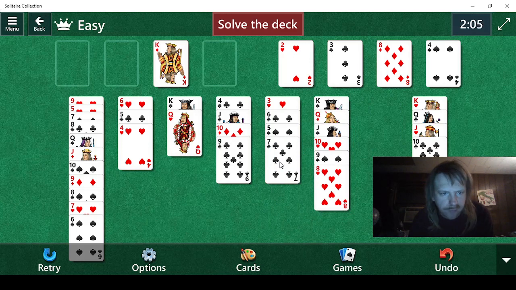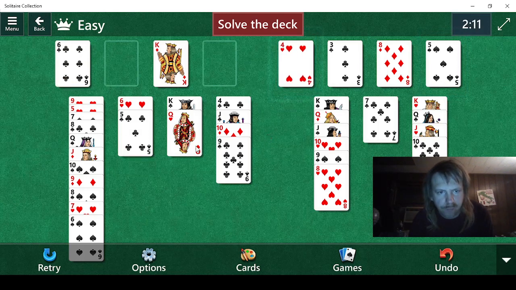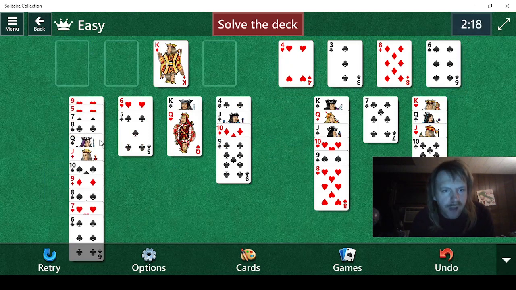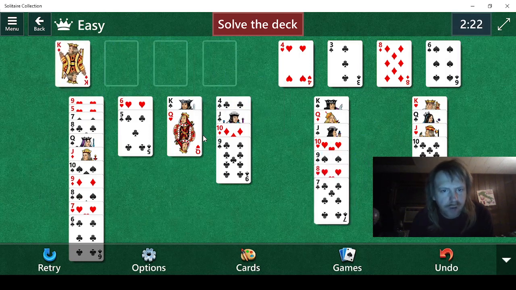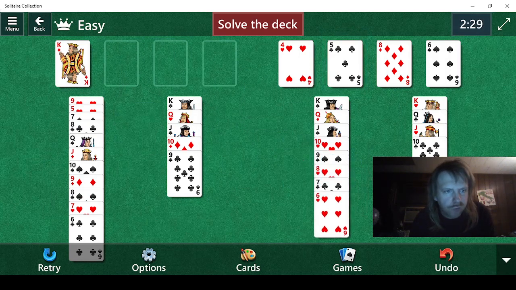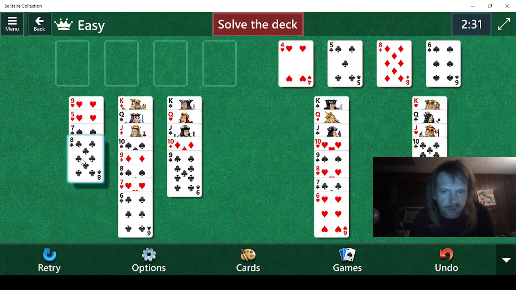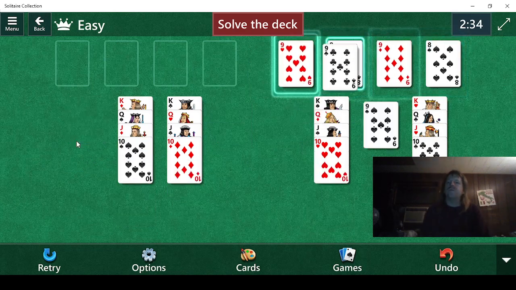Okay, now we have a 7, which, if we're being honest, is not overly helpful yet. We'll just put it up there for now. Okay, let's see if we can find some way to make this work. Okay. Now we can... Okay, I don't think we want to do that for starters. Oh, we can do this. Good. Oh, we can do this. Now we should have enough ability to do this. And that should do it.